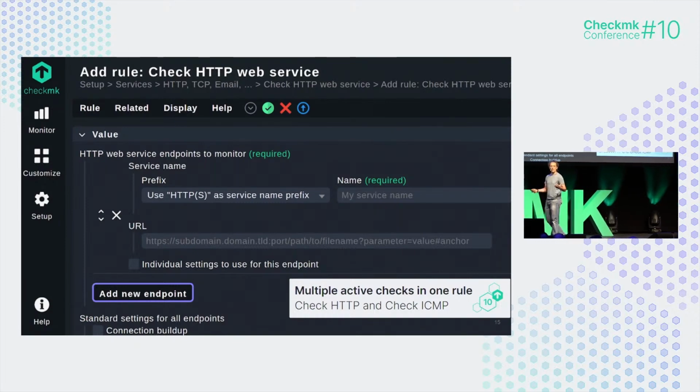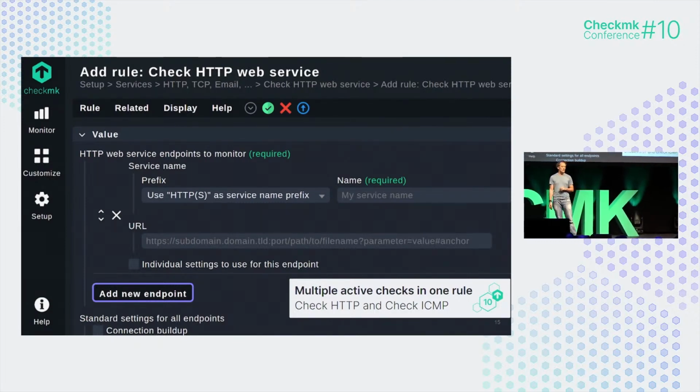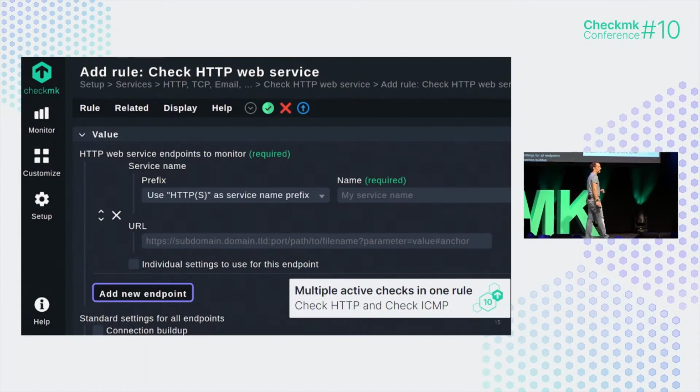But now it's really part of the official API. Nothing special about it. It's just, of course, that while we migrated most of the active checks to the new API, we didn't change the feature set, and the feature set up to now means you only have one service per rule. But for the new plugins such as check HTTP, we already are making use of this feature.